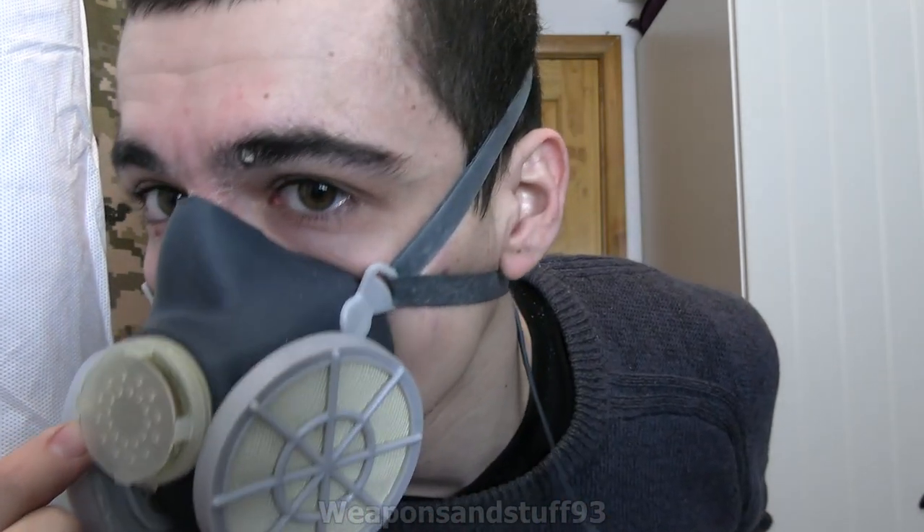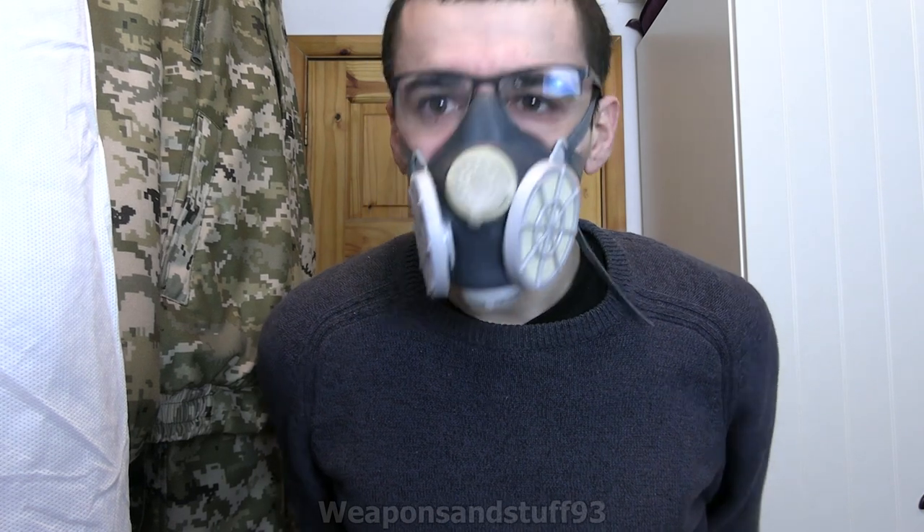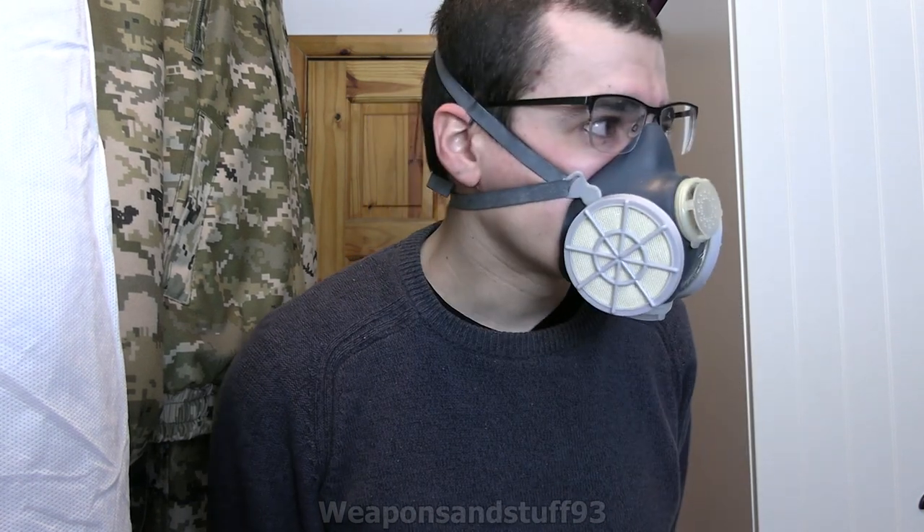I don't think that's actually a proper voice diaphragm — I think it's just two exhale valves. You've got the two intake valves as well. Let's put my glasses back on over the top — they sit pretty well on there. This isn't too uncomfortable for what it is. It's made from an interesting sort of rubber, slightly flexible but also quite tough. And yes, this would certainly do its job of protecting you from inhaling nuclear fallout.